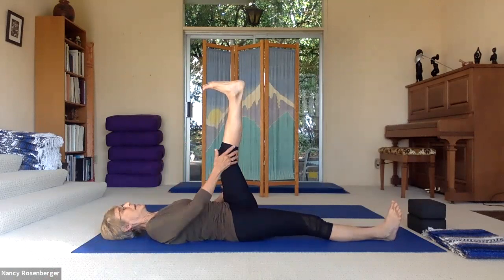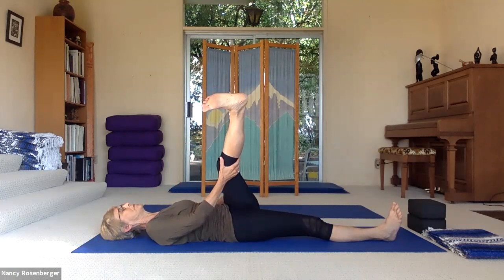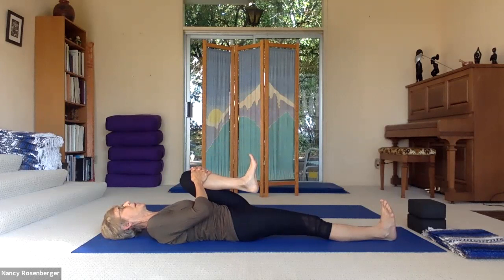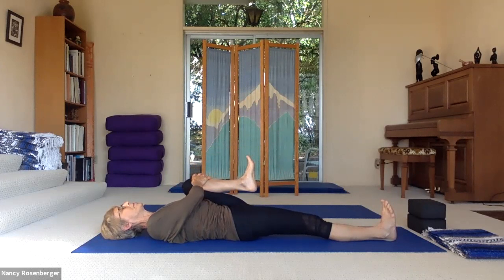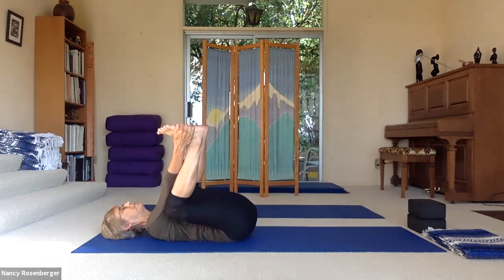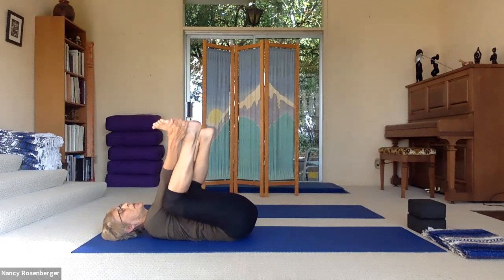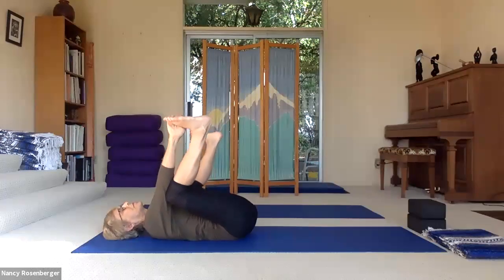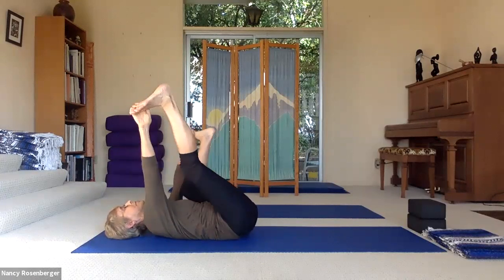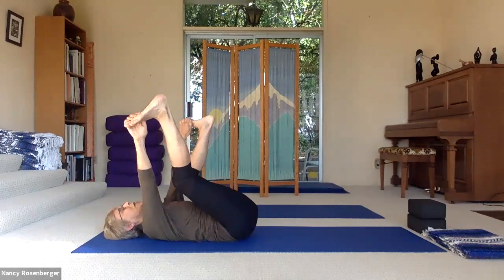Inhale, leg back up and over. Give the knee a hug. Stretch down through the opposite heel. Bring knee to armpit. Then bring the other leg up, also to the armpit, and come into happy baby. Moving any way you would like, maybe rolling back and forth, maybe kicking up. Stretching out like a baby into the world.